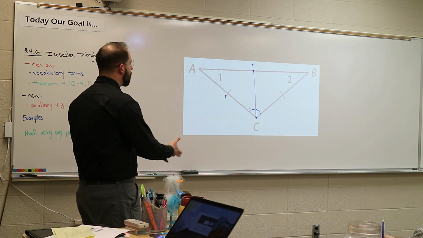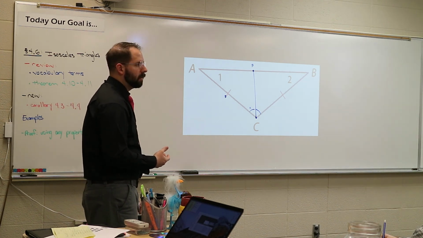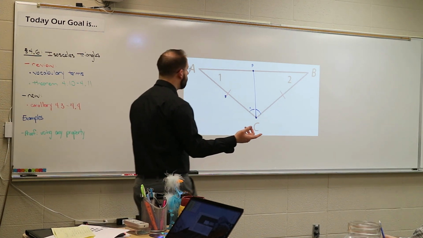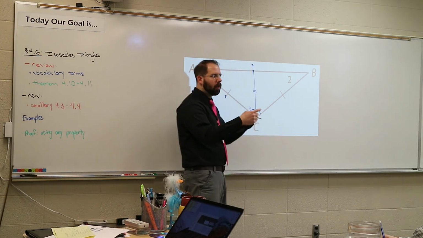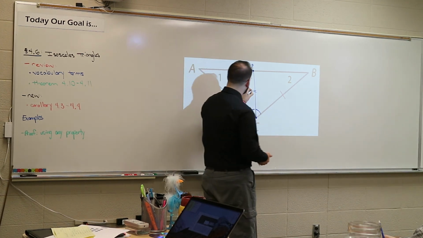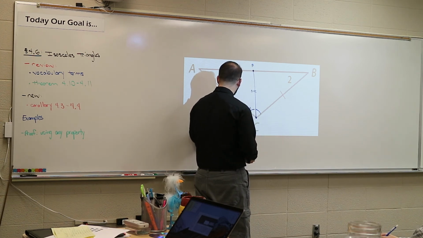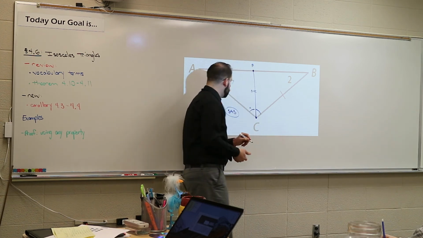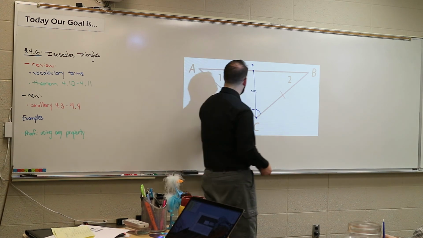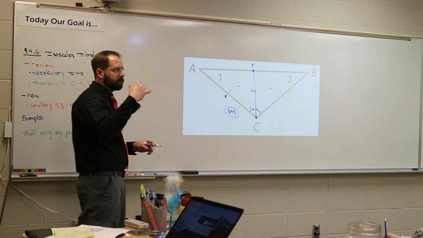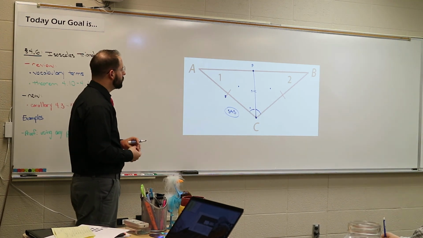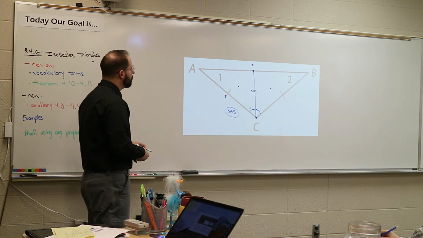Now, are there any other markers on the picture that I can fill in? Line PC. Yeah, it's the reflexive wall, right? I can fill in the wall PC. It's the one wall that both triangles share. So that's a side marker. So now by the SAS postulate, the two triangles have to be the same. This triangle has to equal that one, because it spells the correct acronym, right? We had four acronyms we could use. This is one of them. And it proves the triangles are equal.